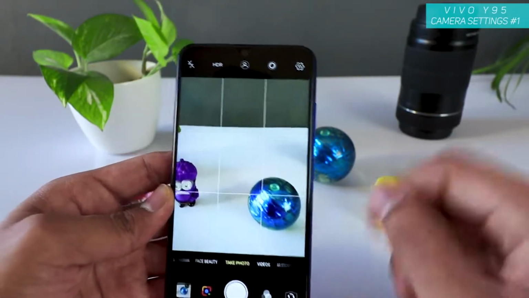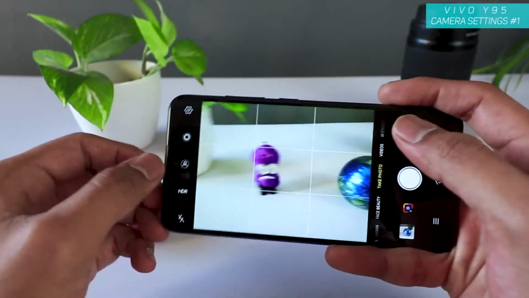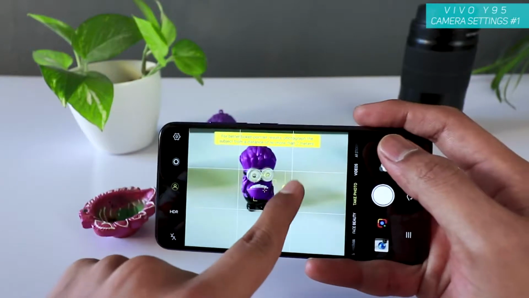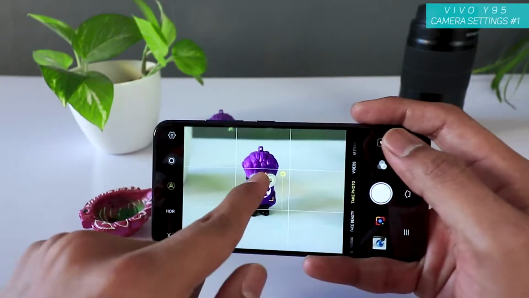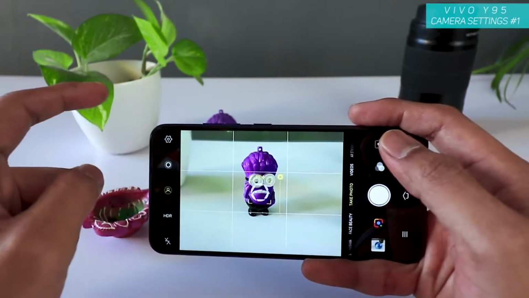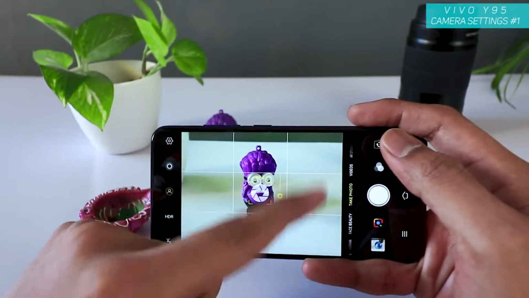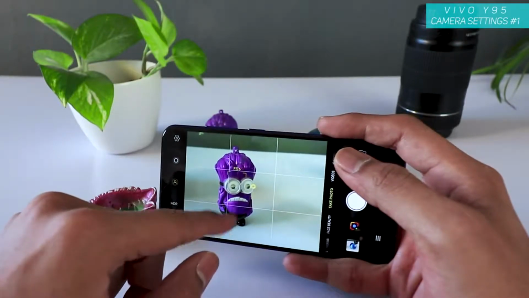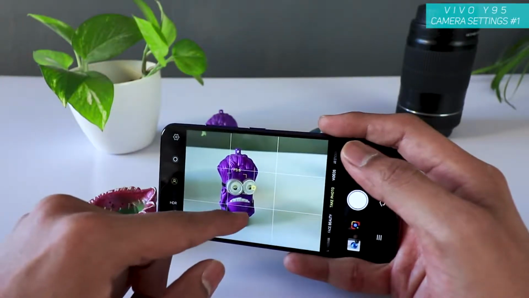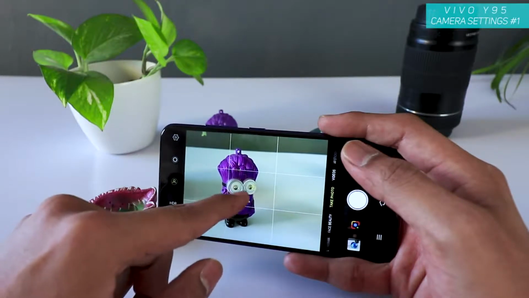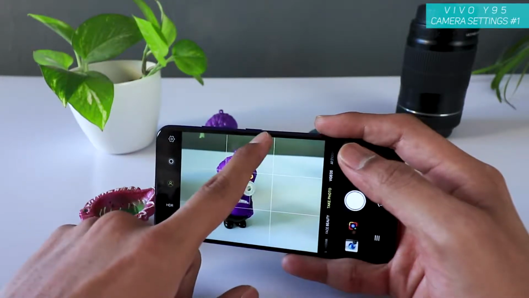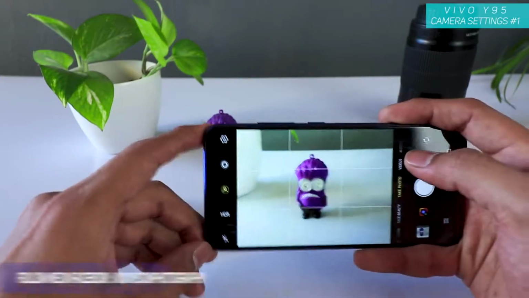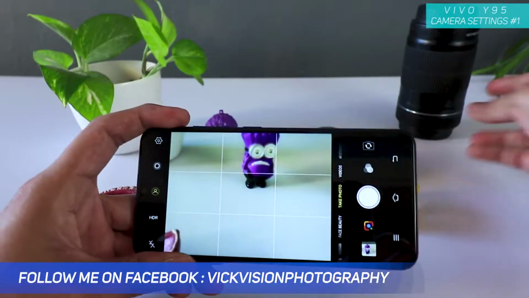Now the next mode that we'll be looking at here is the portrait bokeh. As you can see, there is a dedicated portrait bokeh function, and you can change the aperture value. The lesser the number, the more background blur you get. The more the number, the more sharper it gets. So that's how you can actually keep it as a reference. As you will see now, I will tap to focus, and then as it is sharp, I can actually change the aperture and then click a picture. That way whatever is in the background is completely blurred.